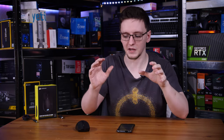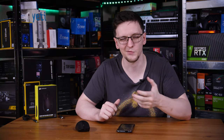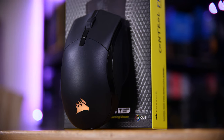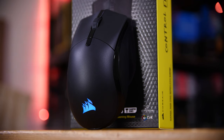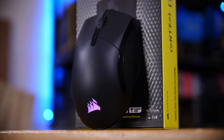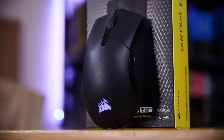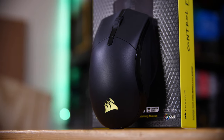Pricing-wise, Corsair are listing its MSRP at around £90 or $110, which sits it quite nicely in the market — just ever so slightly higher than the Logitech G Pro Wireless, which on paper looks to be a fairly close competitor. Unfortunately I haven't had a G Pro Wireless in, so I can't give you a verdict on which I'd prefer, but from my time with the Sabre Wireless, it's a pretty decent mouse. It's definitely geared more towards the pro side or more careful gamers, but it offers a good experience and tracks well even with fast movements, and you can set DPI all the way down to 100 in 1 DPI increments if you want to be that precise.